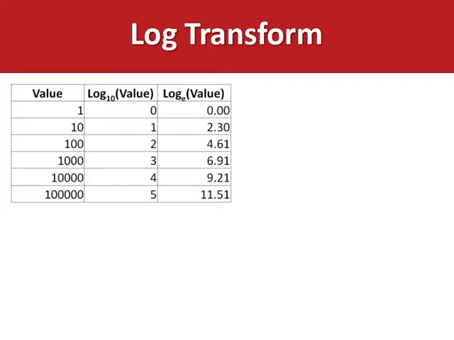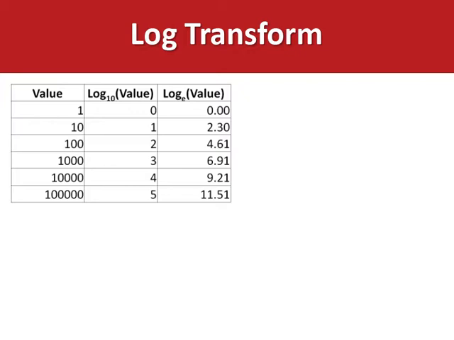In the previous slide, I applied a logarithmic scale to the response variable. And you might be wondering what's so special about a logarithmic transformation. And the short answer is nothing really. It just turns out to work well in practice and have some nice features. To illustrate this, here's a table of values, and these values are growing very large. And beside this, I show the logarithm in base 10 and the natural logarithm, which is the logarithm in base e. The bottom line is that the log of a value grows much slower than the value itself.